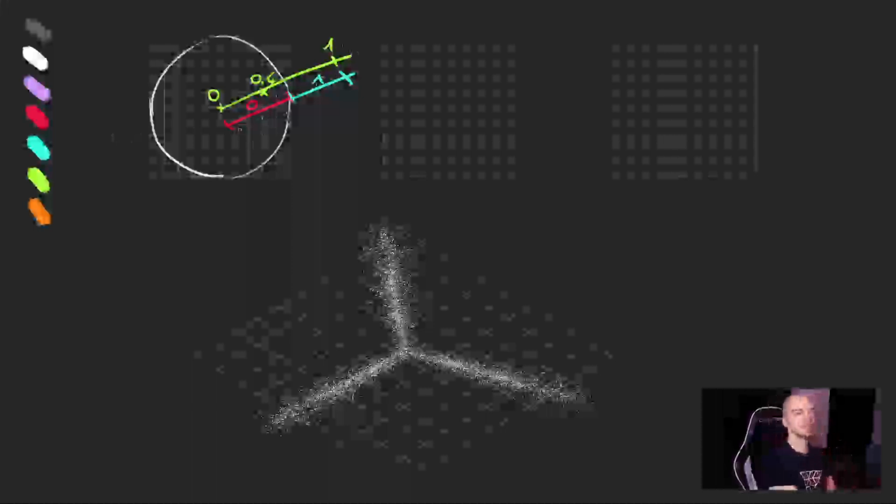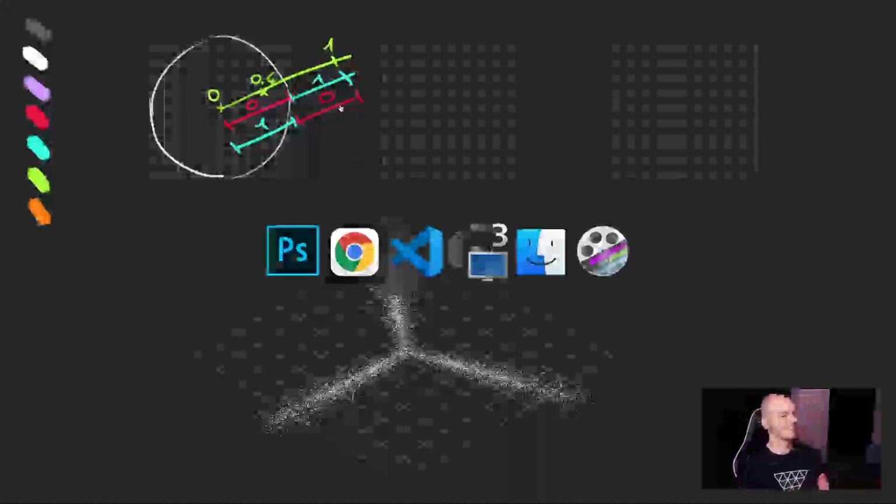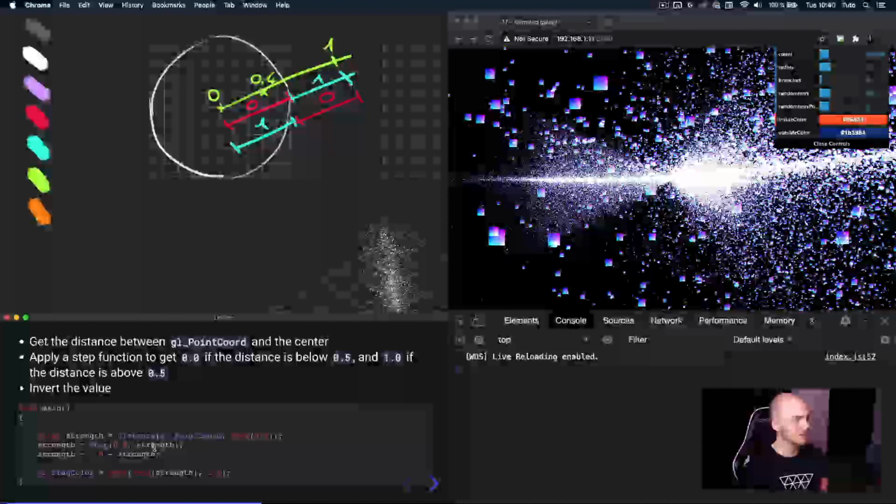And obviously, this is not what we want. We want it to be visible here and invisible here, so we are just going to invert it, doing 1 minus the step in order to get 1 here and 0 here. I know it was maybe too fast. Go back and try it on your own. Go back to the patterns lesson if you need to practice those.